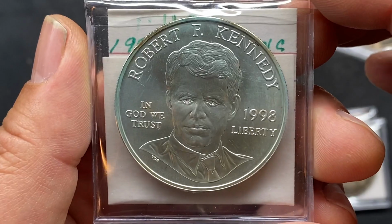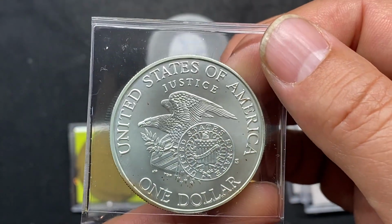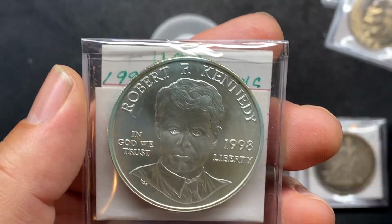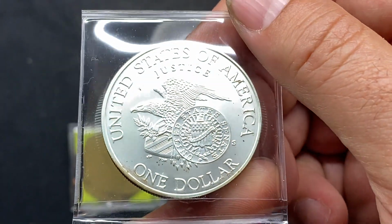We have a Robert Kennedy, 1998, Liberty, $1 coin. This is, I believe, one of those 90% silver commemorative dollars that's going to be similar to a Morgan in the amount of silver in it. Don't quote me on it, but that's how I priced it.